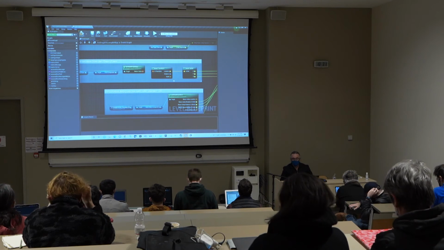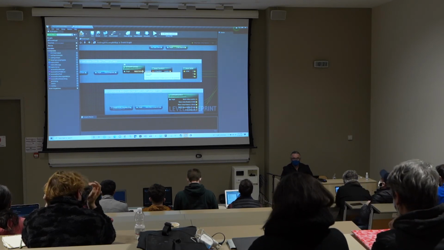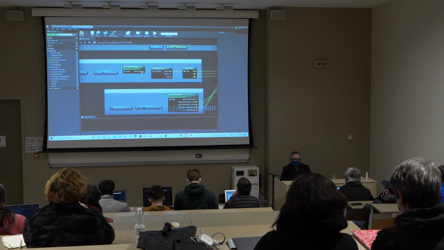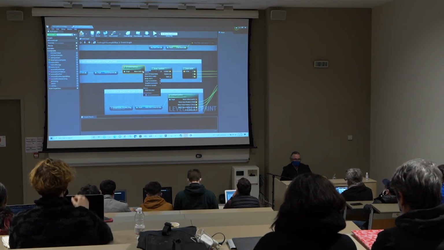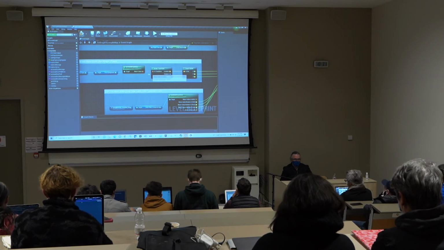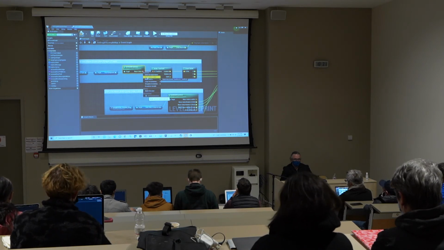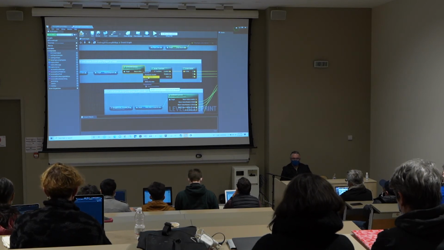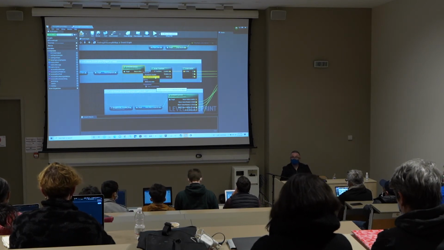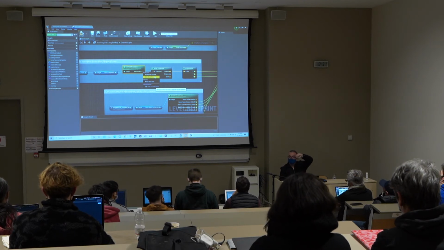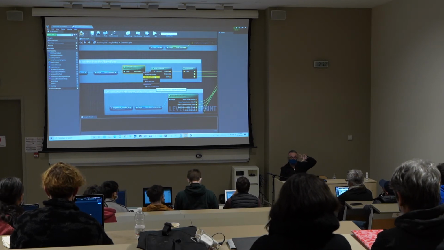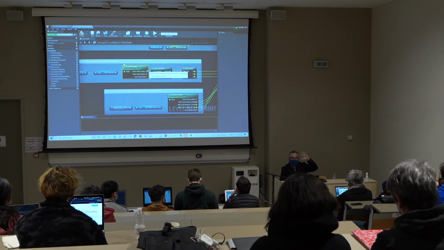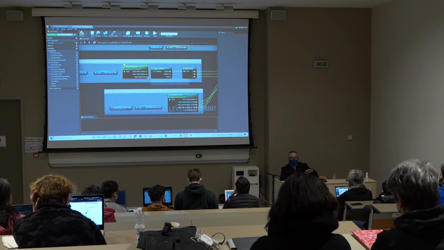Or there's this cool little feature. You can right click on the node, but you disconnect it first. When it's not connected, I can do this thing called split struct pin. It will break that into its composite components. So now the transform is represented as the location, the rotation, and the scale.